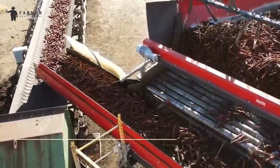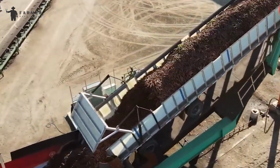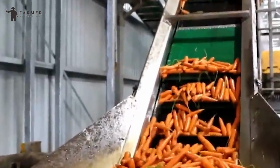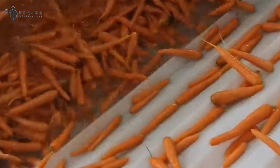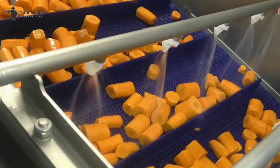Post-harvesting phase. These tractors unload those hundreds of tons of carrots outside the factory where they are collected in a collection area that is aligned with the long conveyor belt. These carrots are distributed on the belt for a regular inspection. The purpose of this inspection is to find out if there are carrots with cuts, contamination, or tears. These damaged carrots are then separated, and the rest are filled in big wooden cartons.